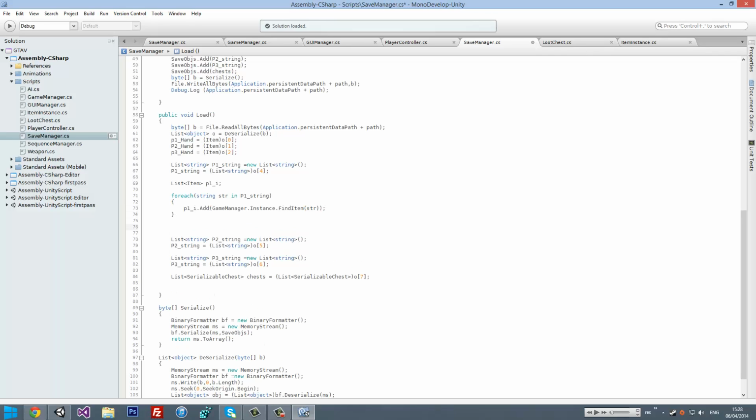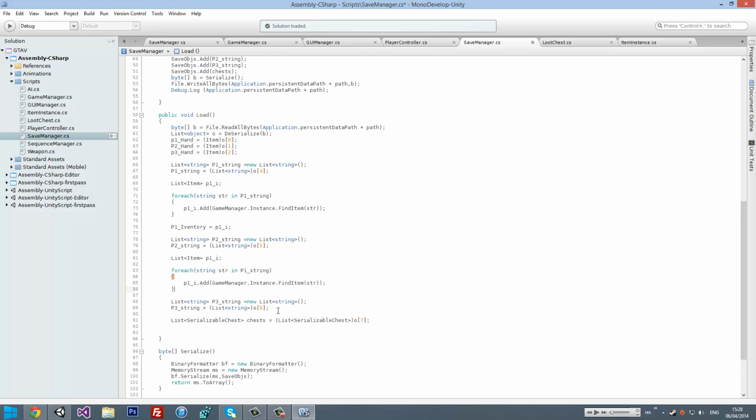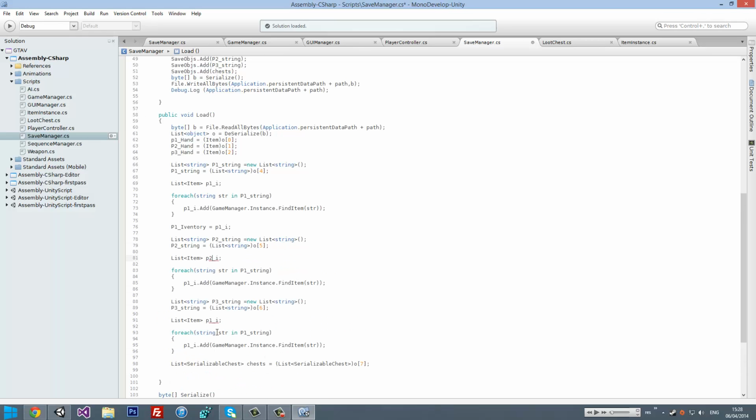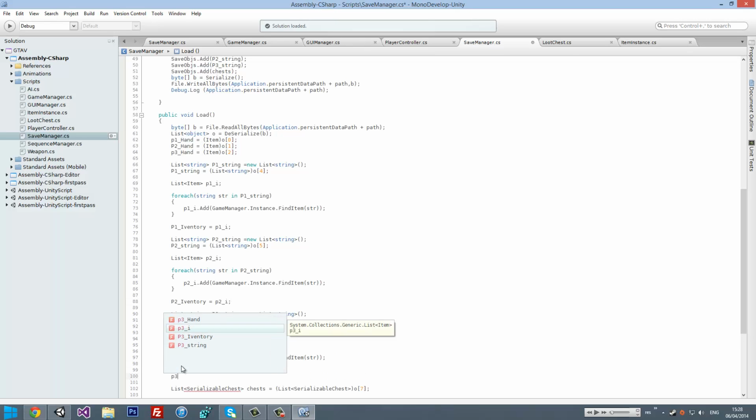Under that go P1_inventory equals P1_I, and then do that for P2 and P3, so P2_I and P3_I, and then P2_string, P3_string, P2_inventory equals P2_I, and P3_inventory equals P3_I.